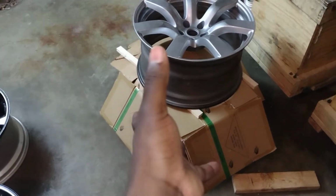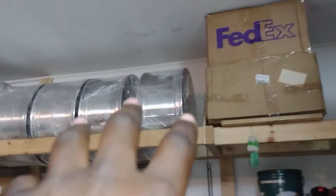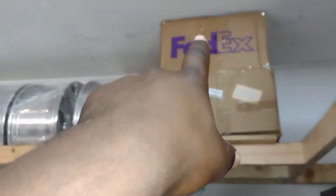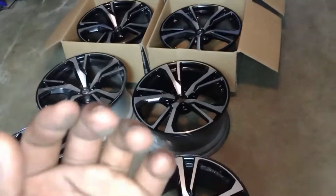I'm also selling my GTR wheels. I've got two, again, weird situation over here. These are two rears, but then I also have, I'm trying to find the other ones there. I've got those four, that's a staggered set, two rears and two fronts. And then for people that remember watching my Alcoa wheels video, I've got a full set staggered, two rears, two fronts, two rears, or however it is. And I've got two other rears, brand new. So I'm in this situation where I'm thinking, okay, I've got all kinds of weird combinations going on. I just want to get multiples of 4. That's what I'm trying to get to.